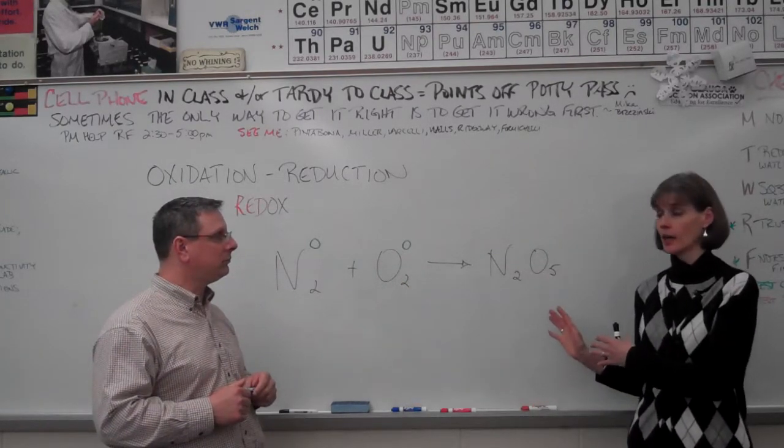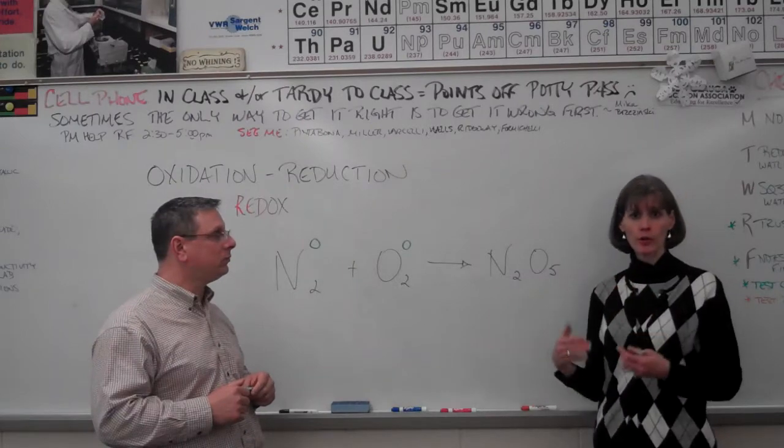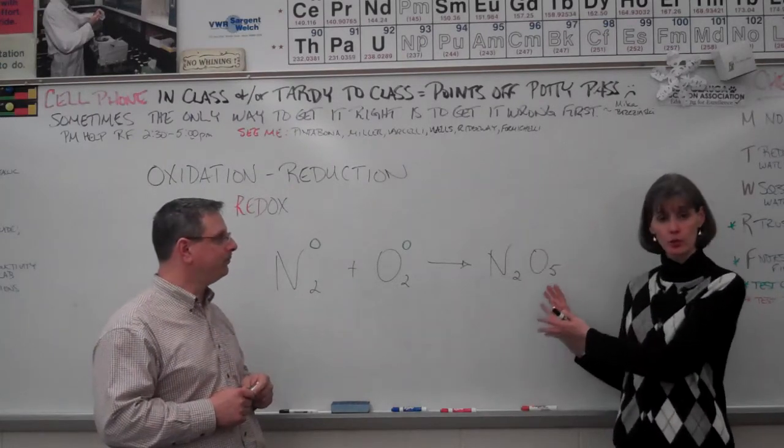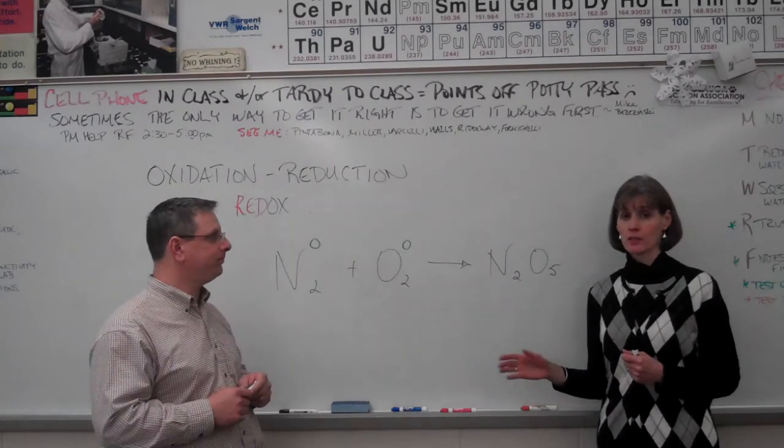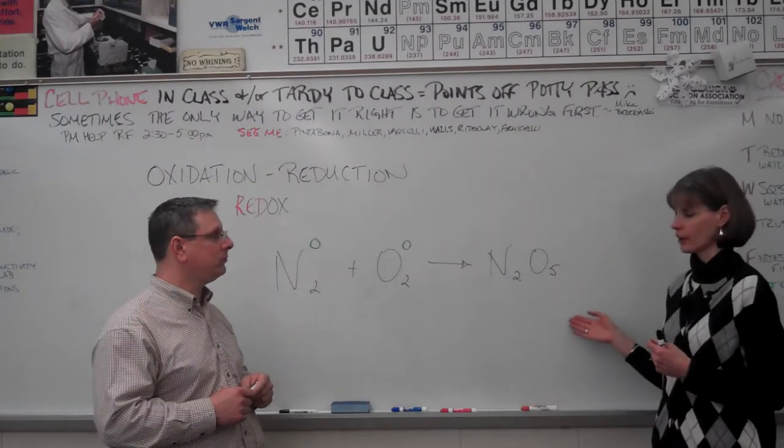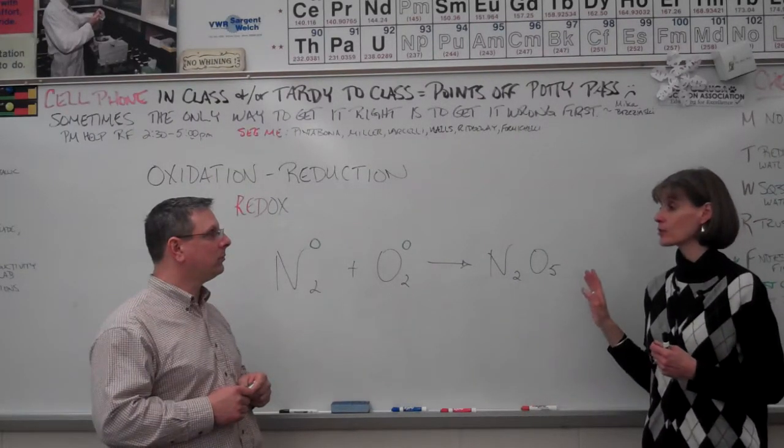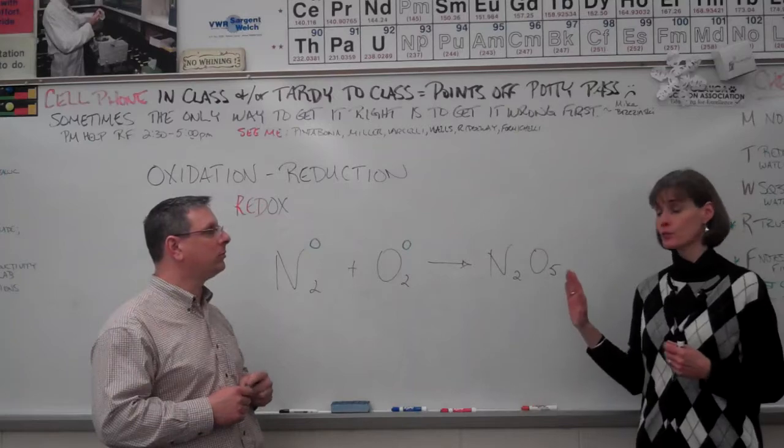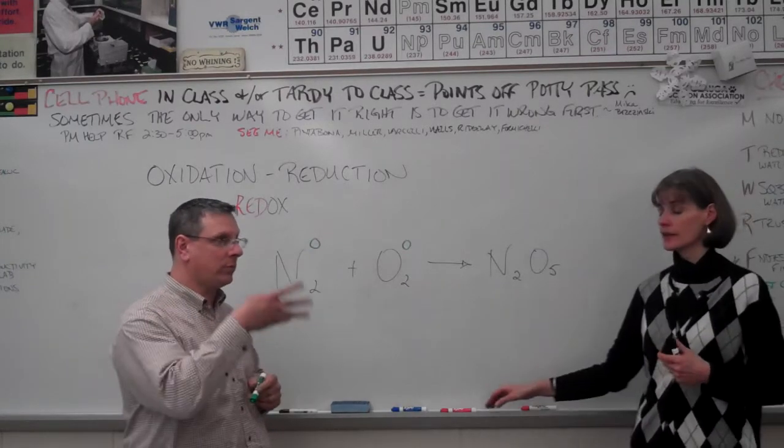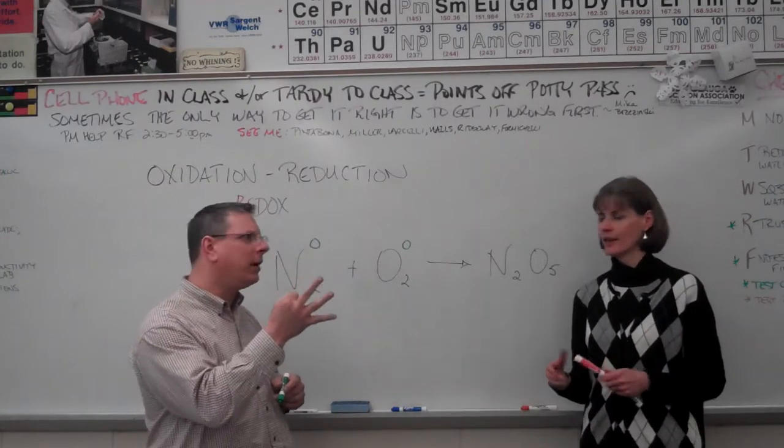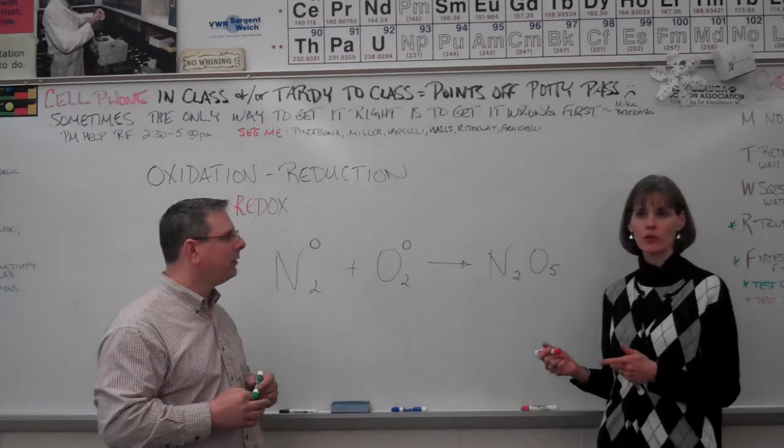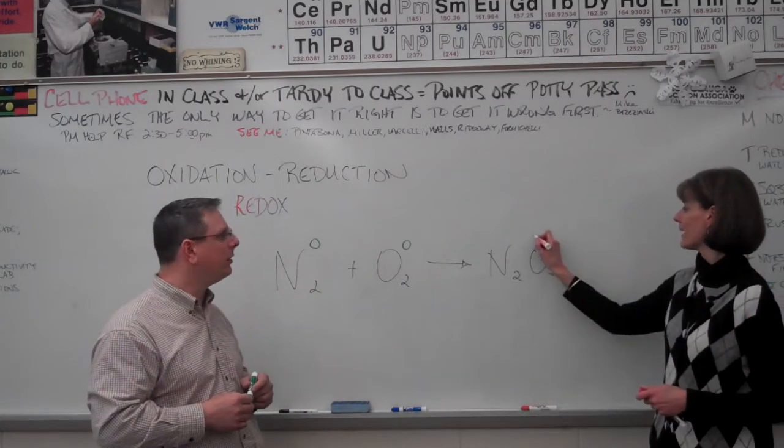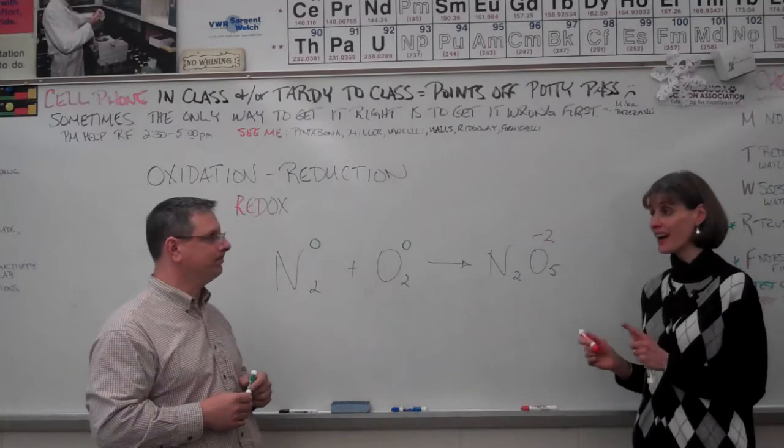And then when they're in a compound, there's that tug of war going on with the electrons and they have a new oxidation number. And the question is, what are the oxidation numbers over here? So we also need to go back to our rules. And we know that there's a rule for oxygen that says 99% of the time, actually because there's only two exceptions, it's almost always a minus two oxidation state.